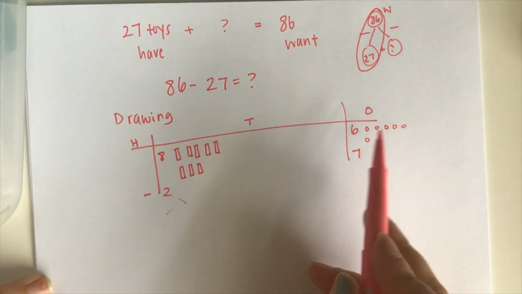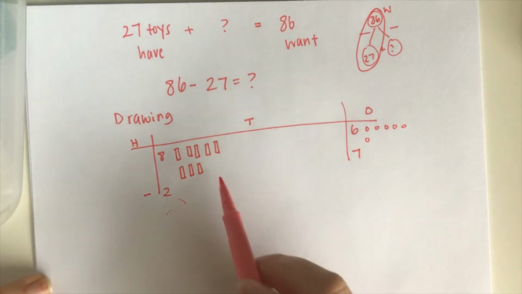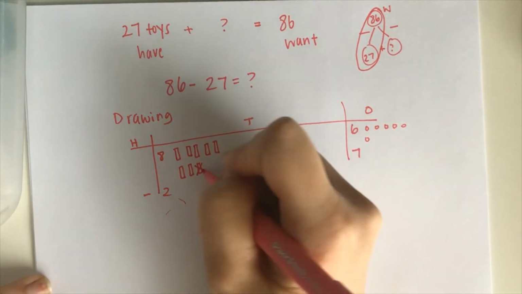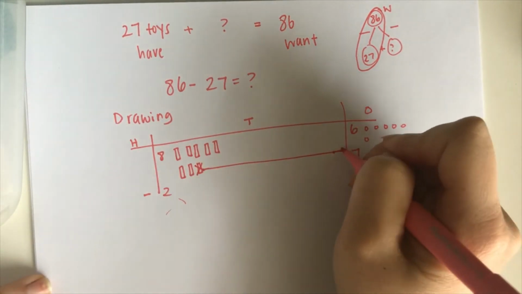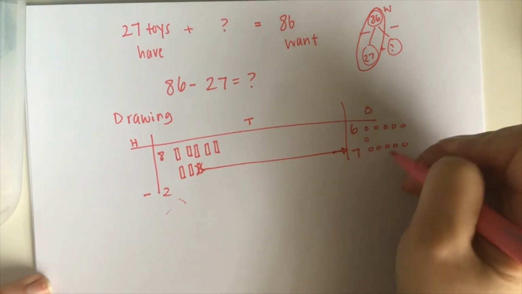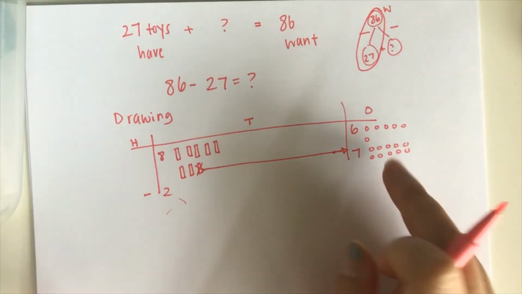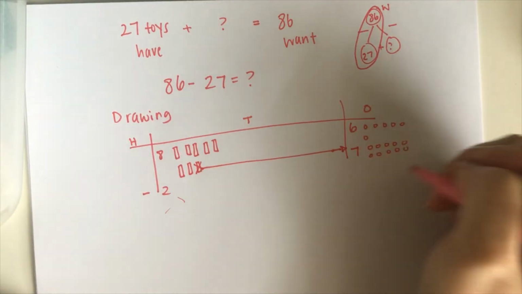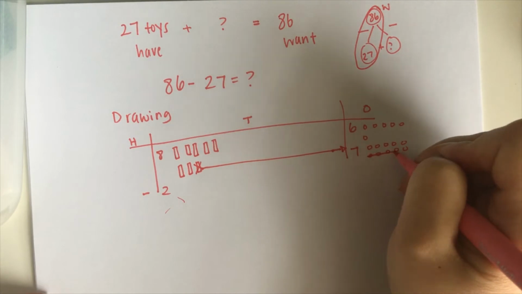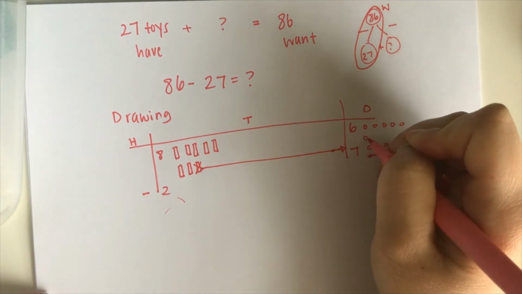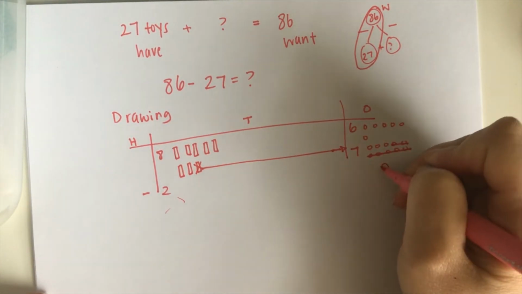So right here, 7. I only have 6, I can't cross off 7. You need to go over here, cross one of these bars out, break it up. So now that there's 10, you're taking like one of those Unifix cubes and breaking them up into parts to put them here. Now you actually have enough to cross out 7. So that's 5, 6, 7. So now I have 6, 7, 8, 9 left here.